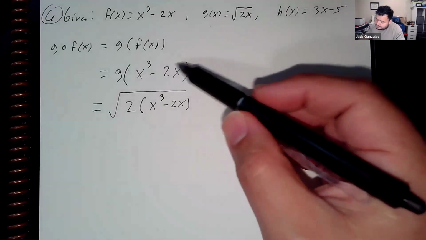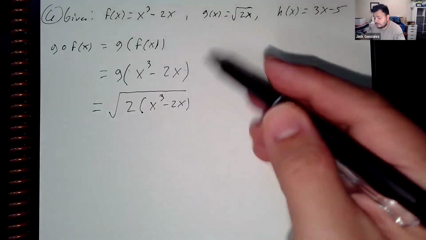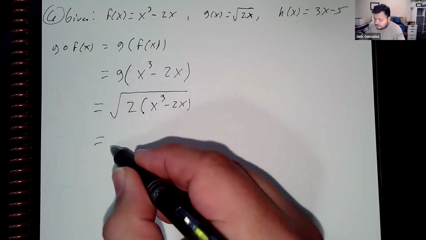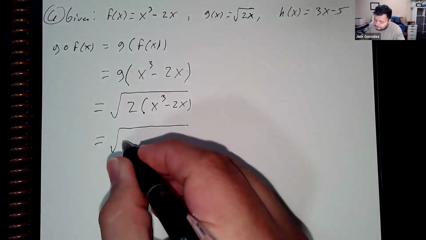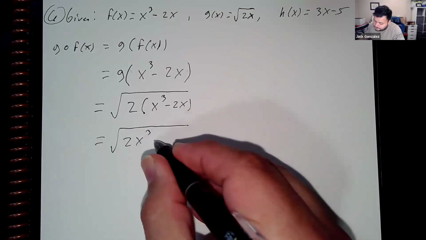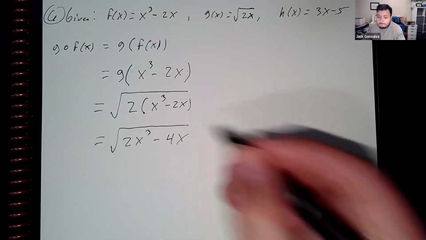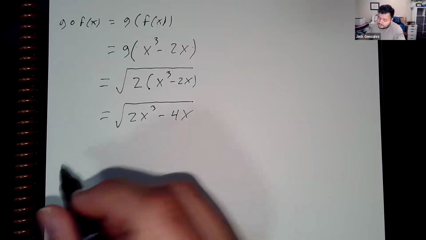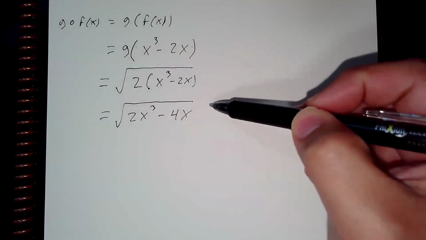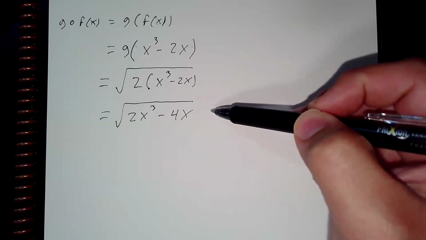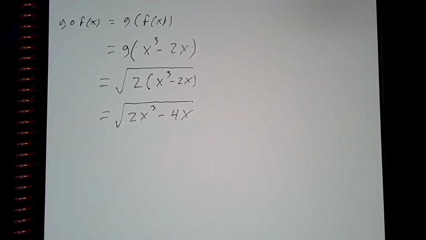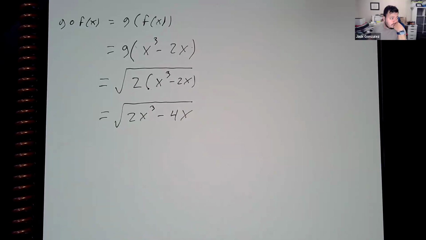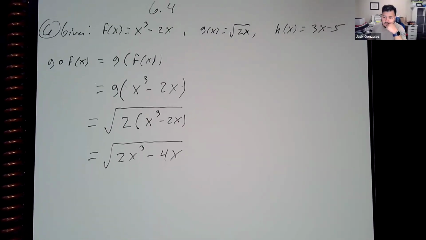So there's the F inside the G, right, the G. Distribute if possible, or simplify. We get this, right? So there is my G of F. Any questions on the algebra? Could you go back to the question again so I can catch up? The question, oh, sorry, there you go.